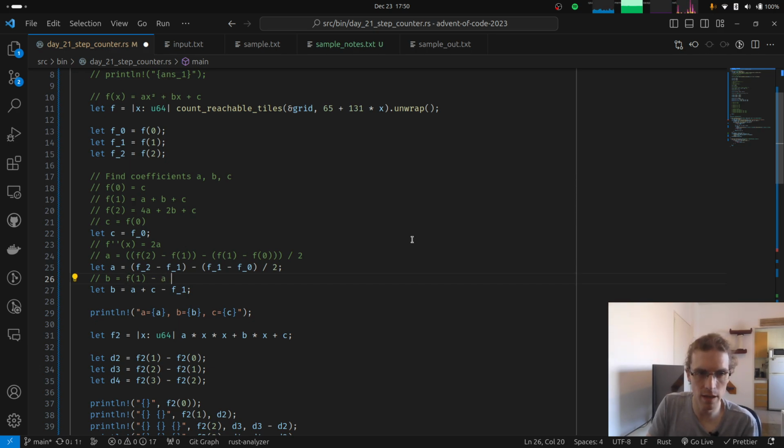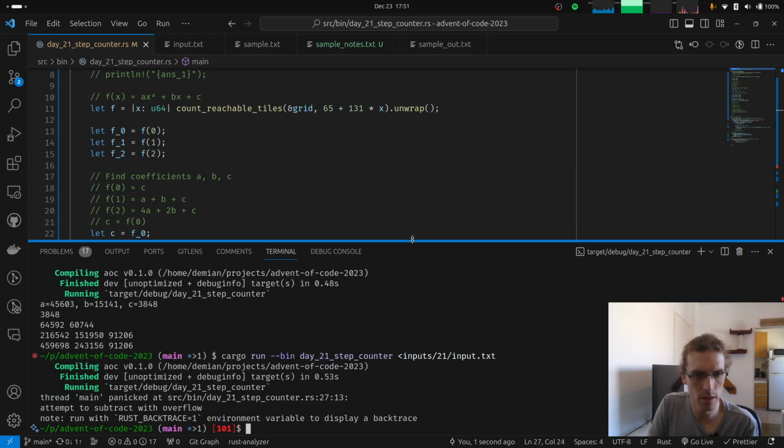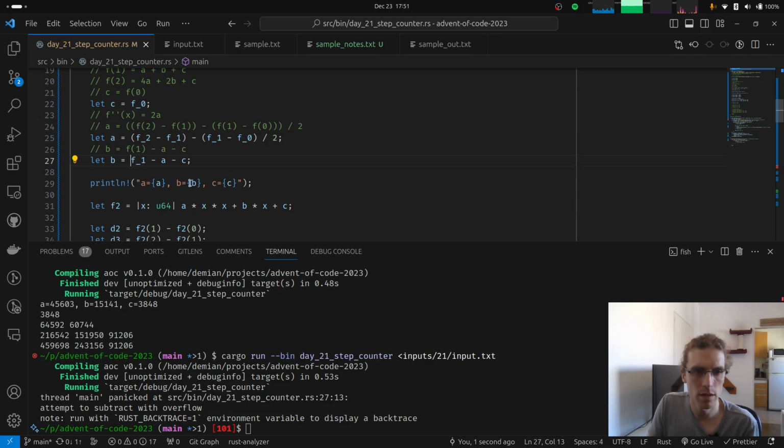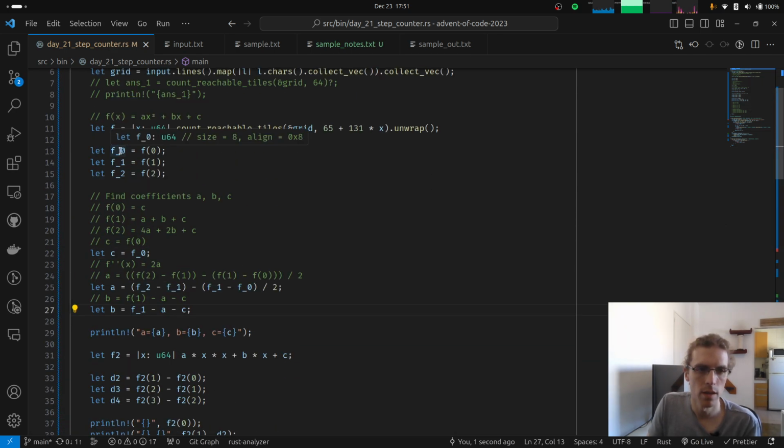And this could underflow. If it does, I'm sorry, we'll need to use signed integers. I think this will underflow, right? If we do this, yes, it did. We underflowed. So how do we fix this?